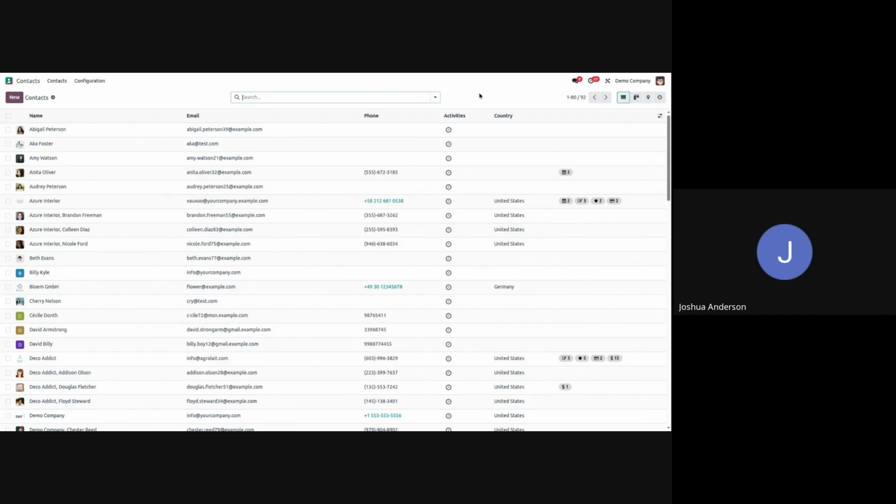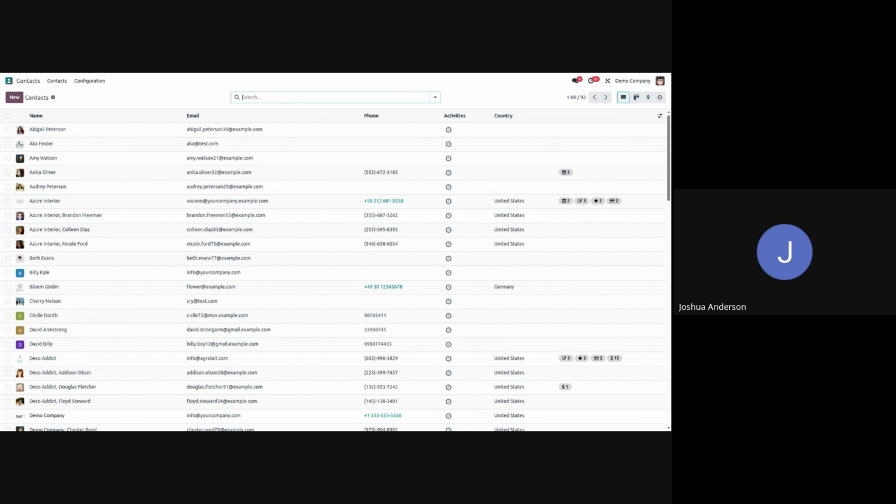Now this is a very robust filtering tool, also a consistent feature in most of the applications within Odoo. We're going to highlight some of the functionality of that in a few minutes here, but just know that this is a very robust filtering tool and allows you to centralize all of your contacts in one place, no matter what kind of contact they are, because of this filtering tool.